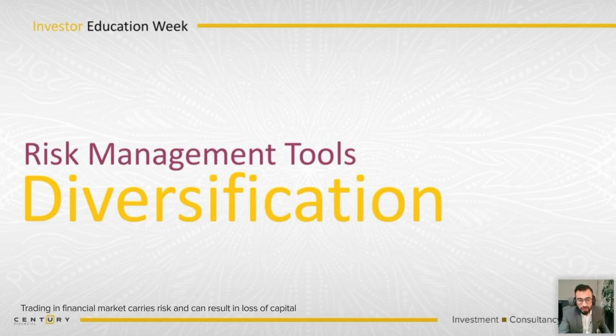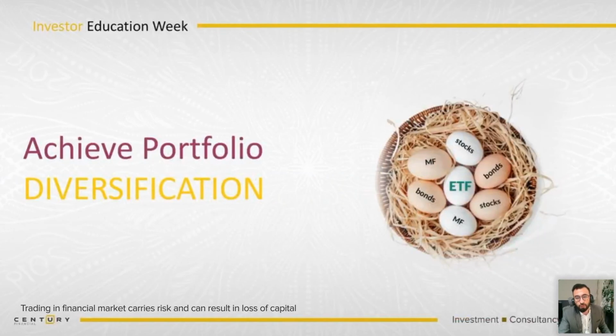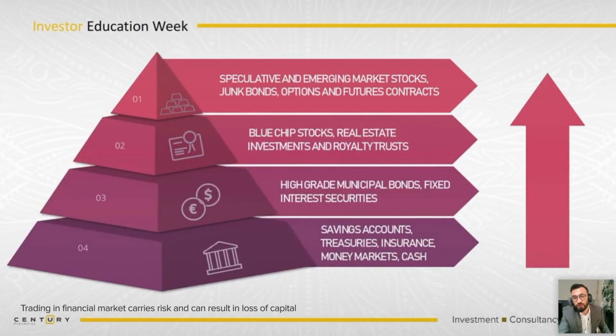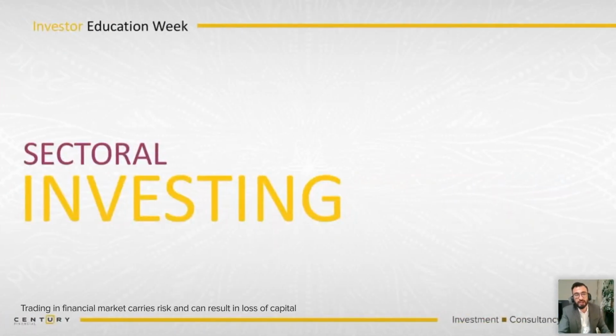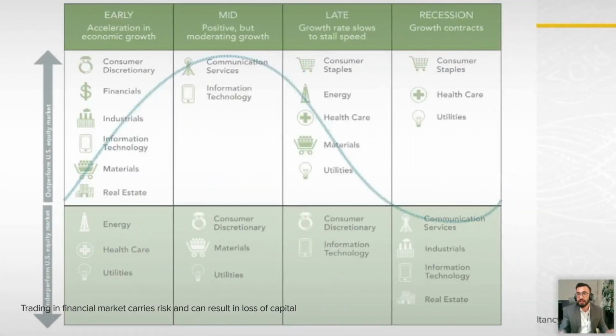Let me finish the diversification bit. How do you diversify the portfolio? This is something which we discussed on the first day, that you allocate your investments as per the risk and as per the reward. You put some money into bonds, some into stocks, some into speculative, given that it should be a mixture of everything. But this is the most important thing which I want to tell you. Sectoral investing. Take a screenshot of this and write it down, how and which sector you should invest in depending on how the economy is going.